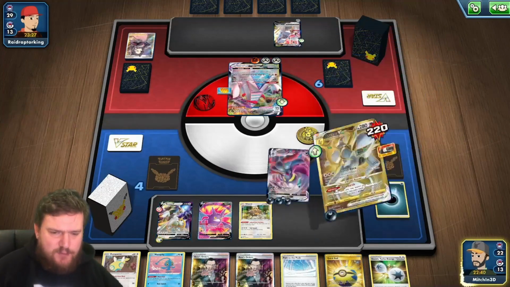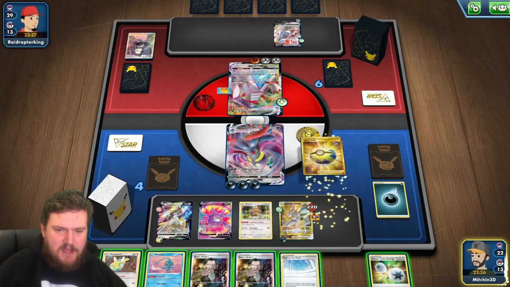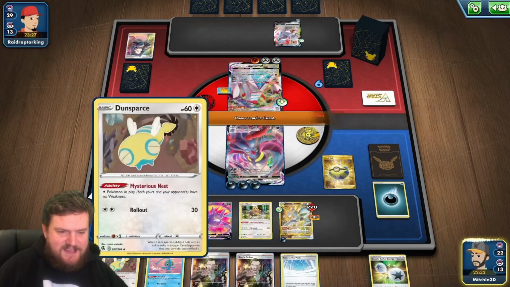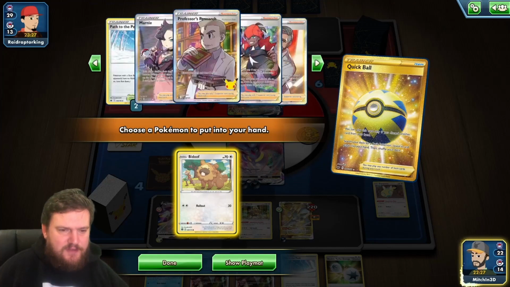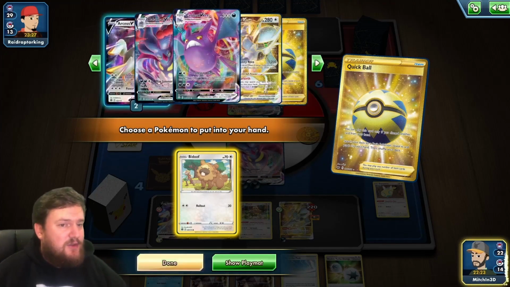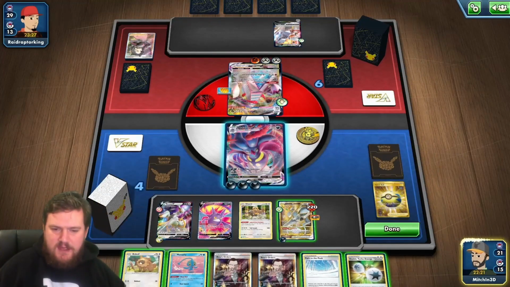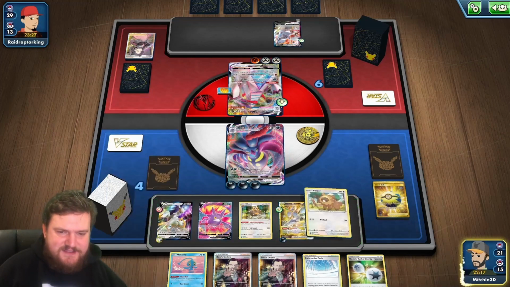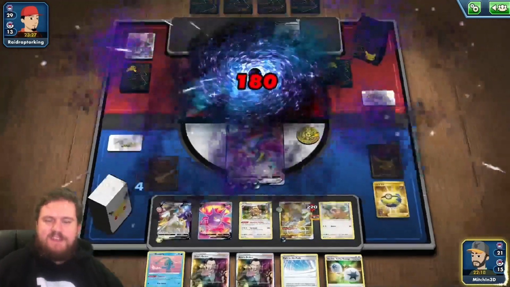But to be honest, we might just retreat into Malamar here. May as well get our little combination going. We can even Quick Ball away one of these useless cards. Maybe that's Dunsparce. We'll get rid of that and look at another Pokemon on the bench, perhaps Bidoof. We've got Rose in the deck, so we could even go for another basic Malamar if we want to. I don't think we really need to. We'll just grab the Bidoof, thin it out of the deck, and then I think it's time. It's time to just Max Jammer. We're just gonna go for it.